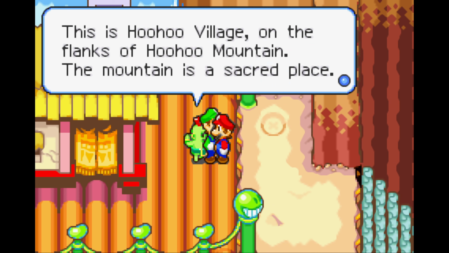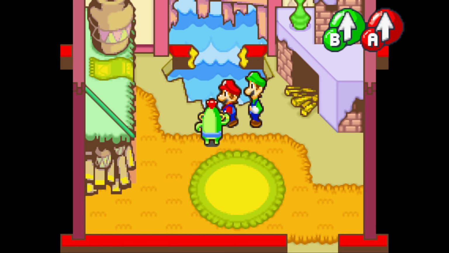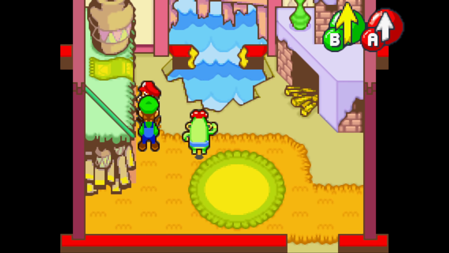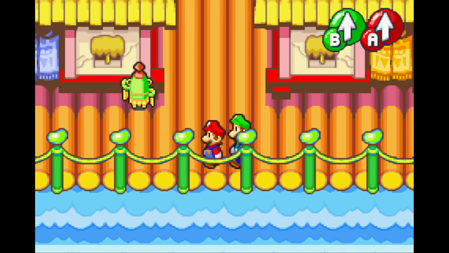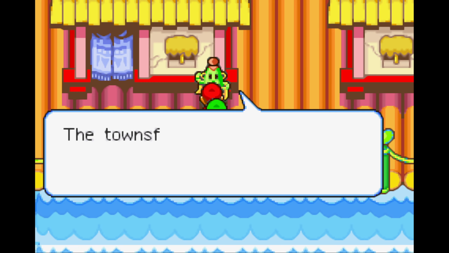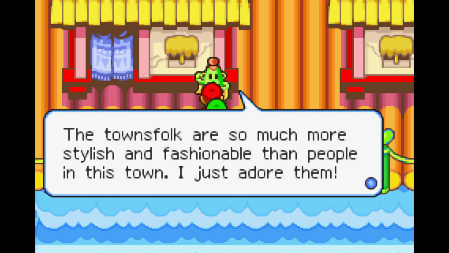This is Hoo Hoo Village on the flanks of Hoo Hoo Mountain. The mountain is a sacred place. Everyone should climb Hoo Hoo Mountain once. You can see the whole kingdom from the top. Okay, thanks. Thanks for that. If you climb down this mountain, you'll reach the town surrounding Bean Bean Castle. The townsfolk are so much more stylish and fashionable than people in this town. I just adore them.